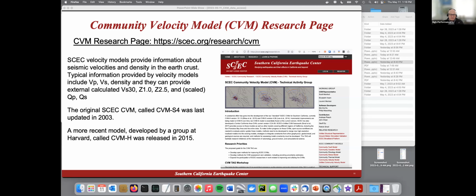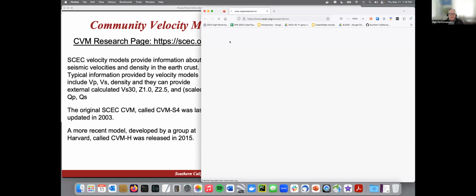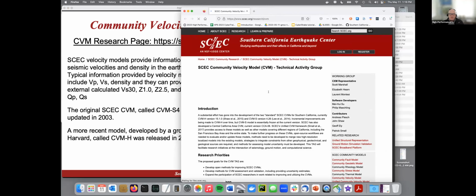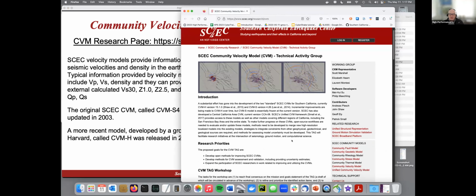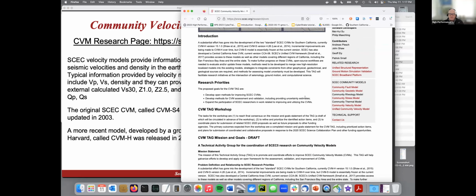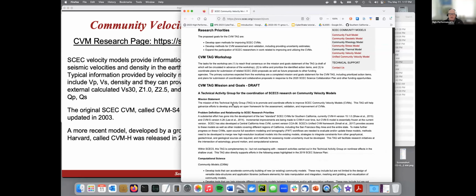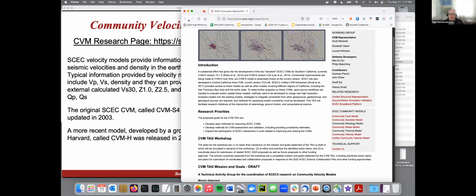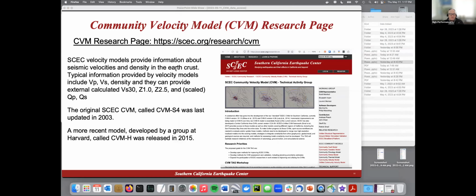That was updated in 2015. If you go to the SCEC CVM research page, it will give you an overview of the community model activities, who's involved, and some of their activities, how the model development is planned or progressing.